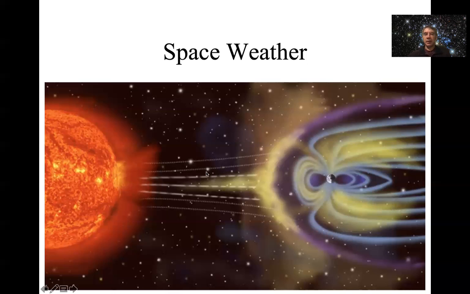And so again, a lot of monitoring going on to find out if and when any of these flares are approaching the Earth. So that's the whole idea of space weather. And the more we can understand these magnetic processes that are driving all of this on the sun, then the better we will become at predicting this kind of weather, as well as the everyday weather down here on the surface.